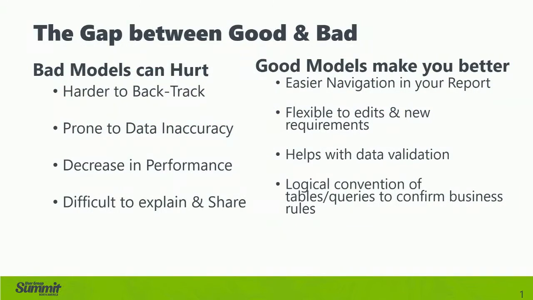So there's a gap between a good model and a bad model. Bad models hurt because you cannot backtrack. You become Indiana Jones hoping you don't step on a booby trap, and you really hope you saved your report. You really hope there's some version history on that. It's prone to inaccuracy. Again, you create the report, and someone goes, well, shouldn't the number be 10,000 or 1 million more? And you're not sure. And you're not sure how to audit this. You're not trying to go back and test this.